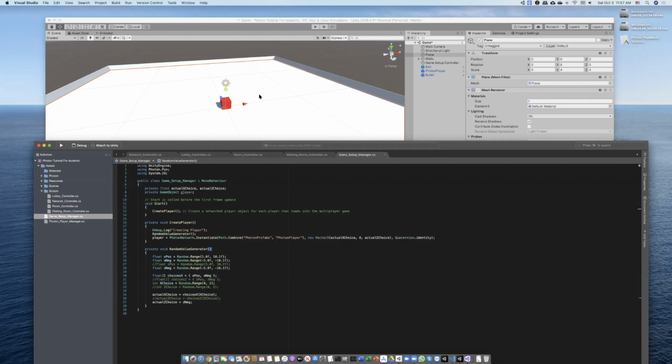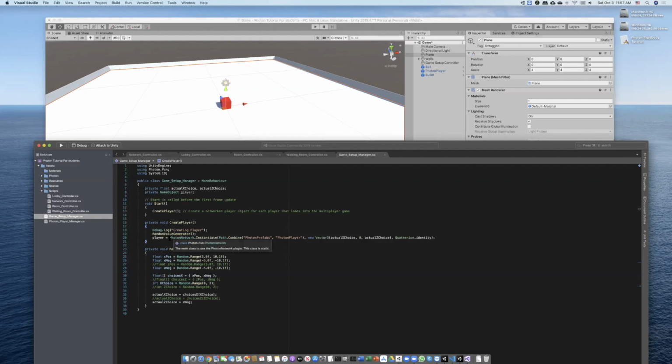Now this instantiation is created by PhotonNetwork.Instantiate. This is a little bit different from the actual Instantiate method defined by Unity. If you use the Instantiate method of Unity, you are instantiating a game object on your local machine, but you are not syncing the data throughout the whole network.